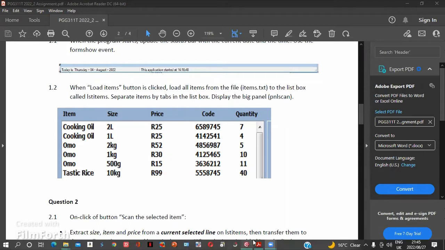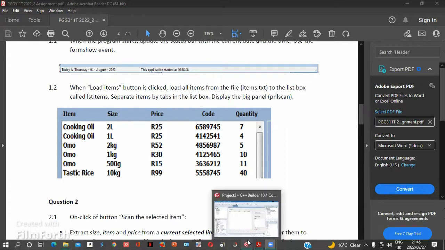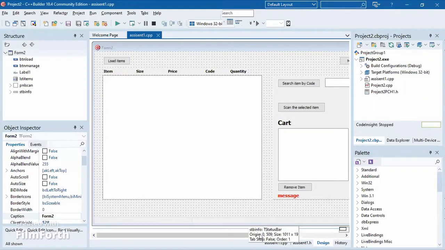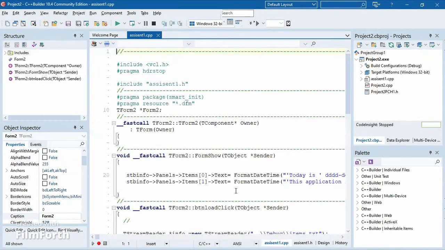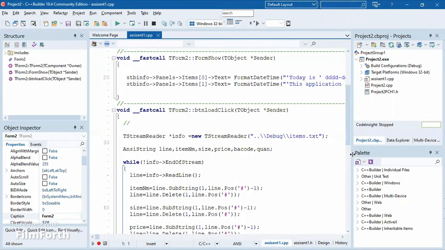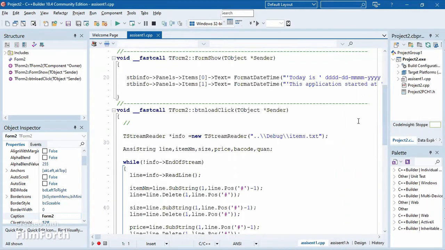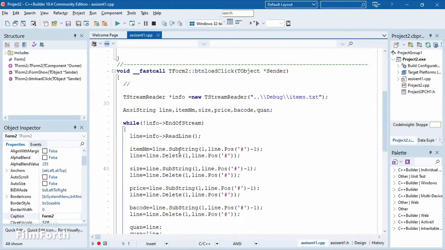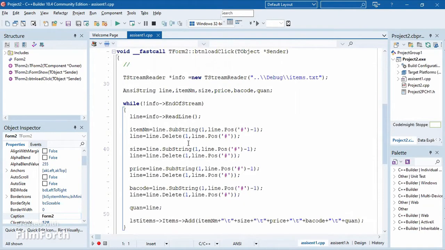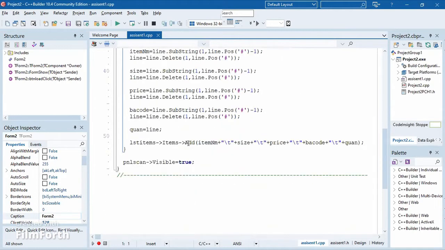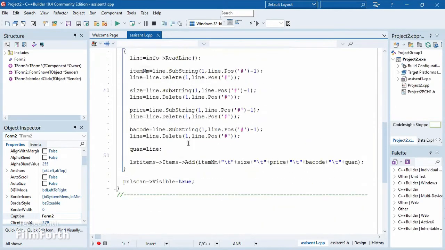Just for a recap, we have the code. This is the code for updating the time and the date. Here it's a loading part. I have explained two ways of loading the information. This is what we did last time. So today, guys, we are going to be continuing from the last video. This is the second part of the application. So let's go to the question.